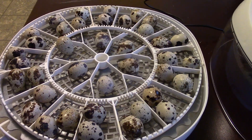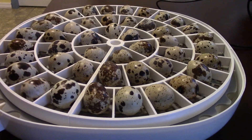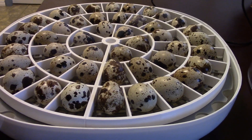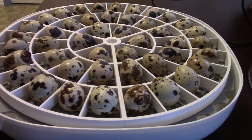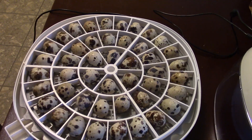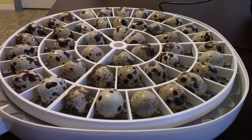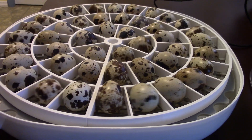If you look at this turner now — the JB Paul turner — it seems to turn the eggs smoothly. They don't get cockeyed inside the egg turner slots, so they are rolling uniformly around the incubator. You can also see that we're getting almost double the amount of eggs in the JB Paul turner as opposed to the turner that came with the 360.